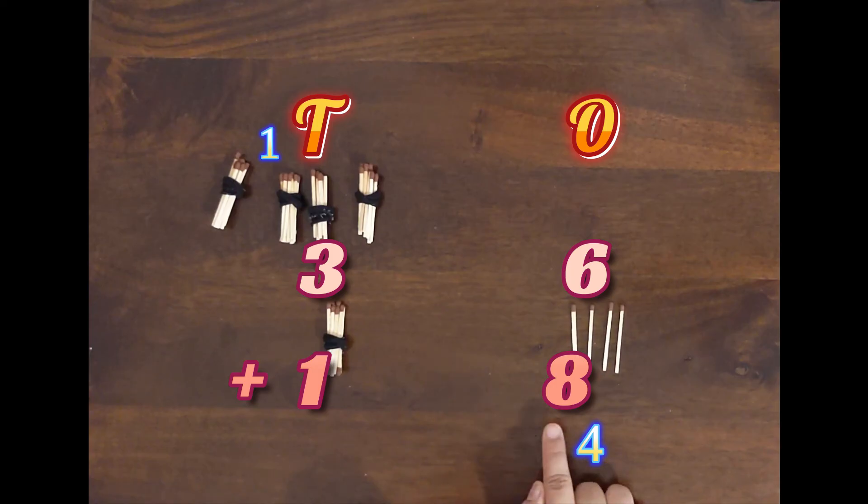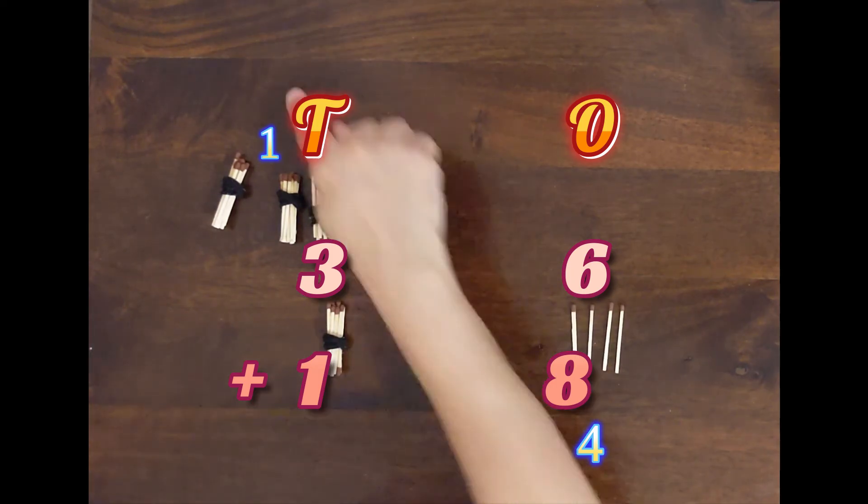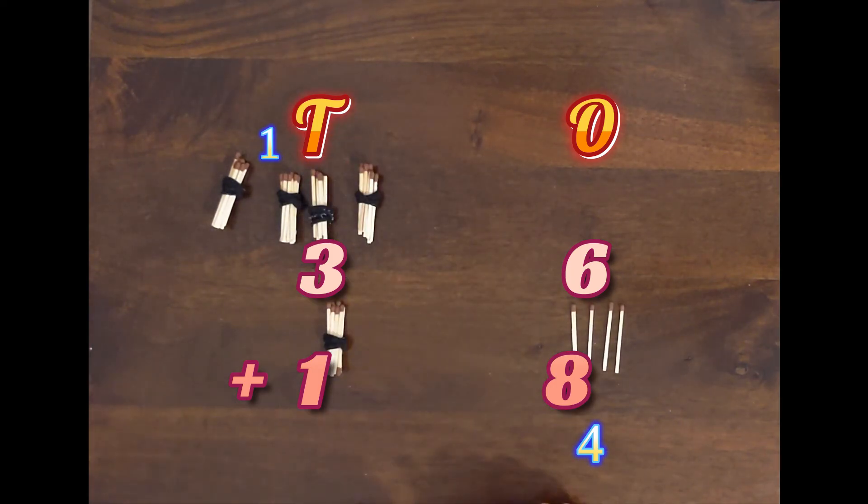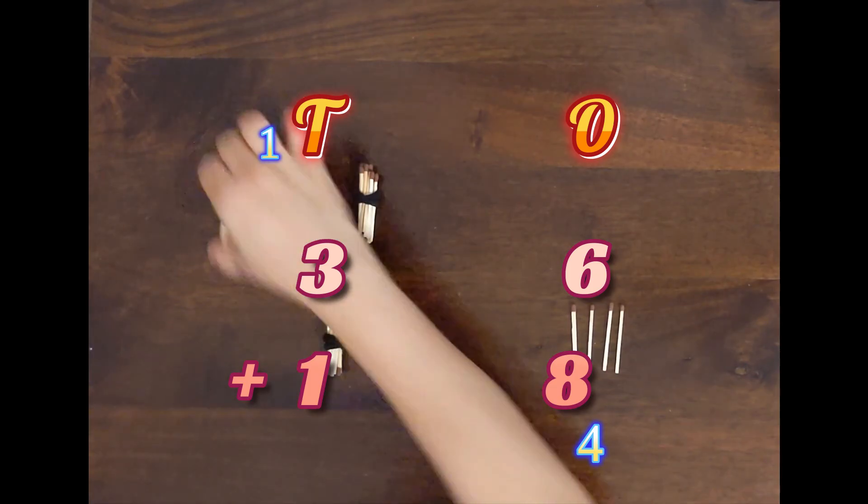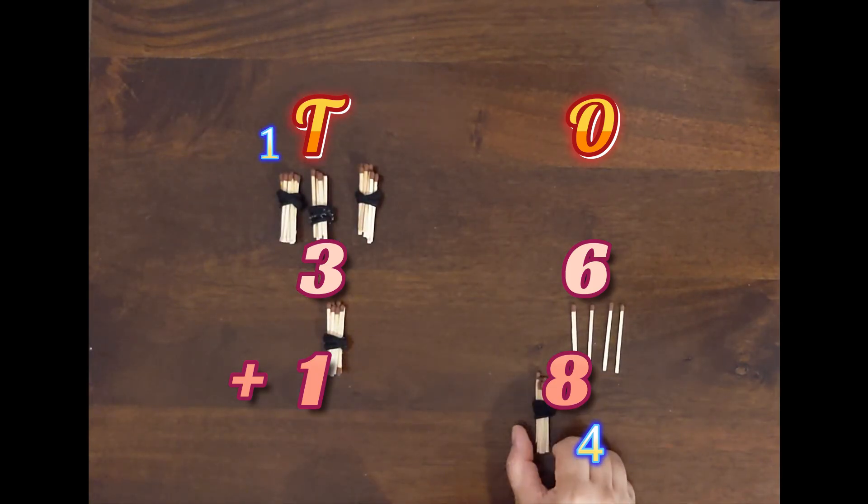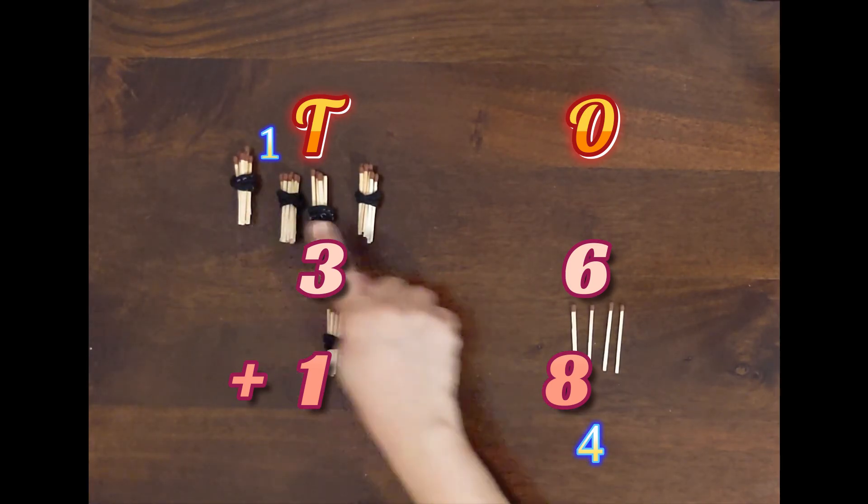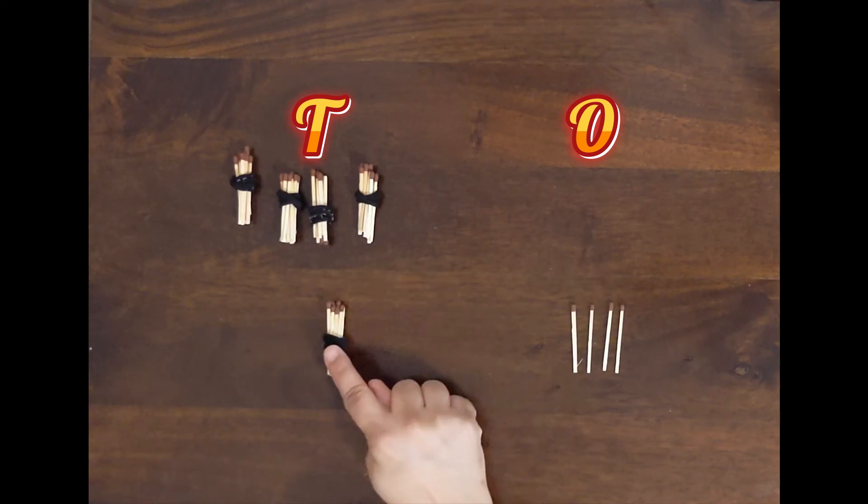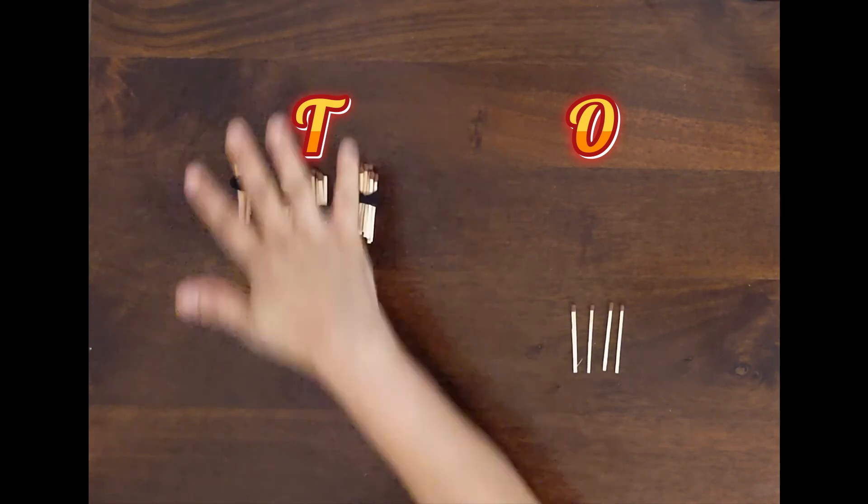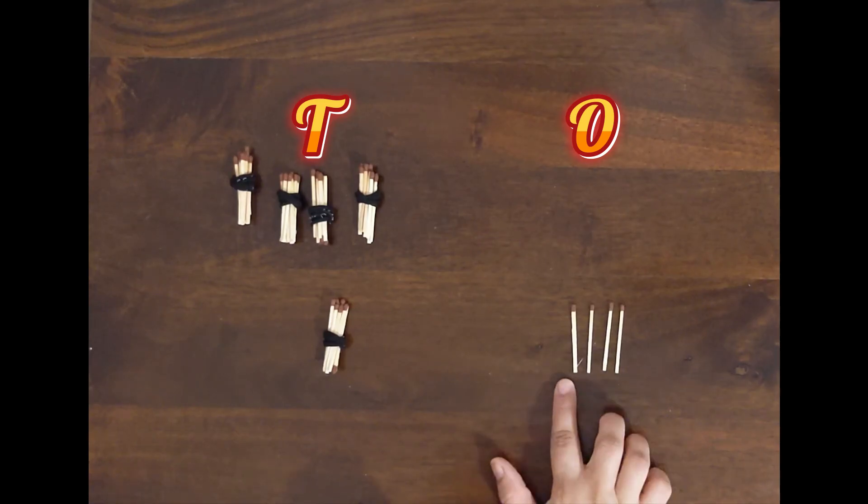Now this bundle which is one tens is more comfortable in the tens place, so we will take it to the tens place. This is the reason why 4 is left here and one we carry in the tens place, because we have made the bundle of tens which was there in the ones place. Now it will go to the tens place.